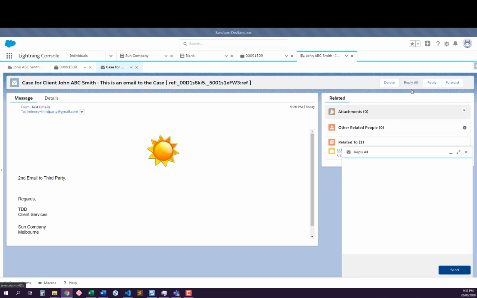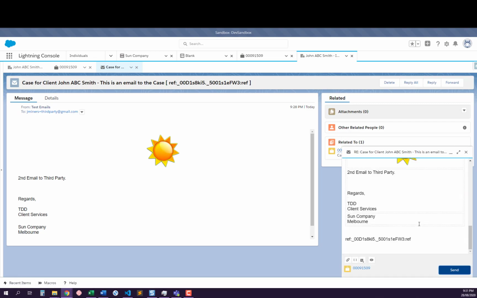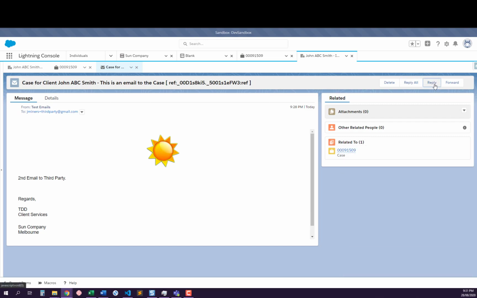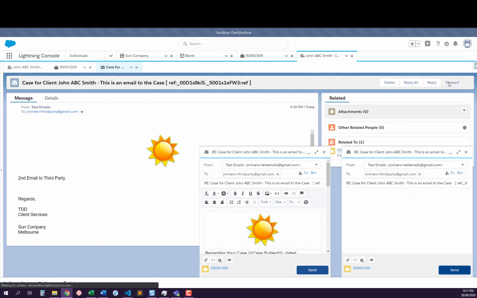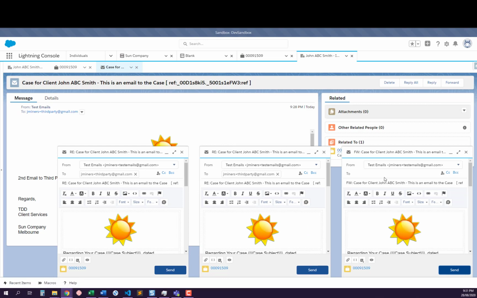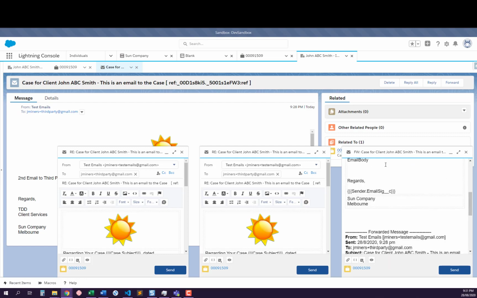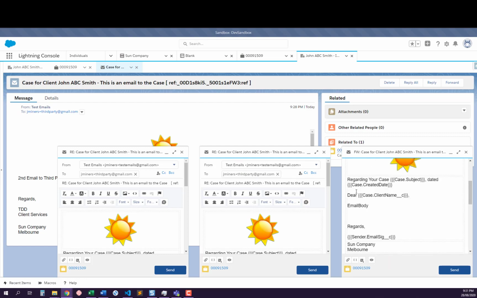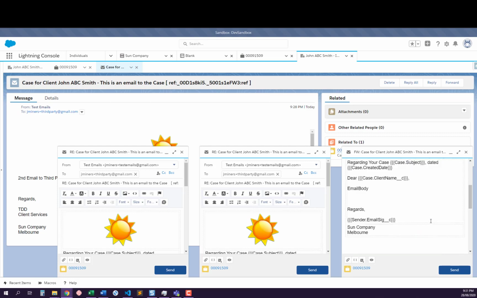So that's going to the third party. It's got the thread. Okay. Reply is the same, and we can bring these all open at the same time. And then forward, you can put the to address in there, but I still wanted the from address to be correct, and I still wanted to control the re and the forward there.